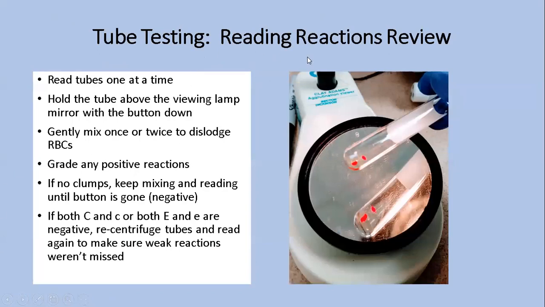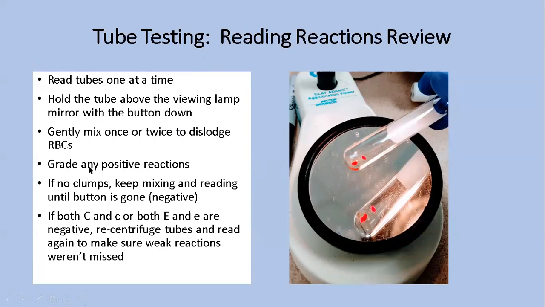So when we're doing our reading, the same rules apply. Okay, we're going to have our buttons down in the mirror. We're going to use our viewing lamp. We want to be very gentle when we're mixing these because they are not going to be 3+ or 4+ most often. They're going to be weaker reactions. So you don't want to miss them. You don't want to overmix them.